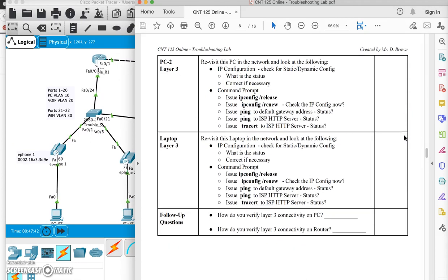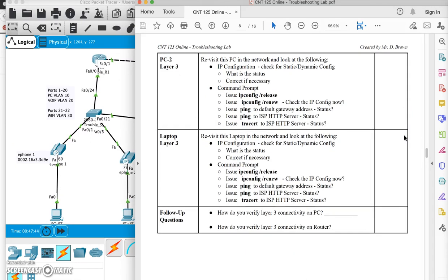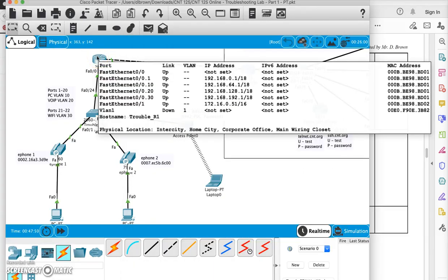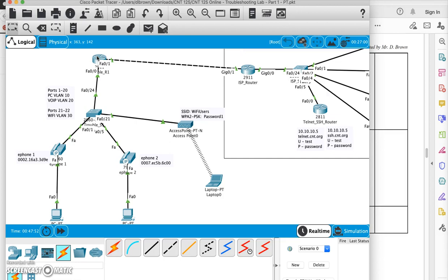So at layer 3, we have rooted out a number of issues, a lot of them stemming from bad configuration on the DHCP scopes on the router. And actually, there was some NAT configuration in there too that was going to hold you up. So we corrected that as we went along, and that's allowing all of this communication to occur.